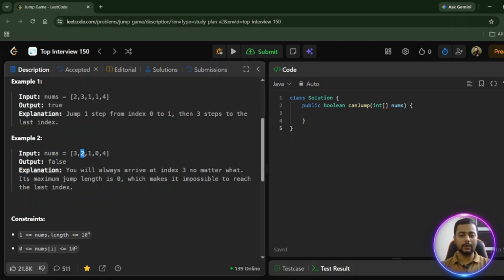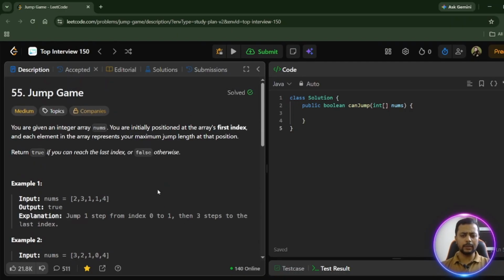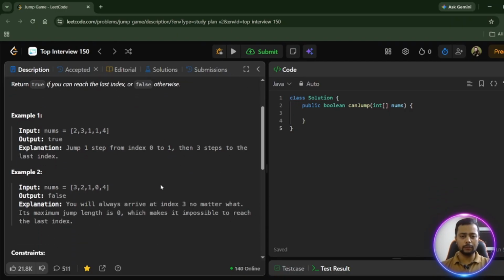But let's say you decide that you will not jump 2 positions from the first index, you will only jump 1 position and land over here. From over there also you can only jump 1 position and you will again land at 0. As soon as you land at 0, there is no way for you to reach the last index. So no matter what permutation combination you apply, you can never reach the last index. So in this case they want us to return false. It's a pretty interesting problem. Give yourself a few minutes, try to think it over, and then we will go to the intuition for this problem.